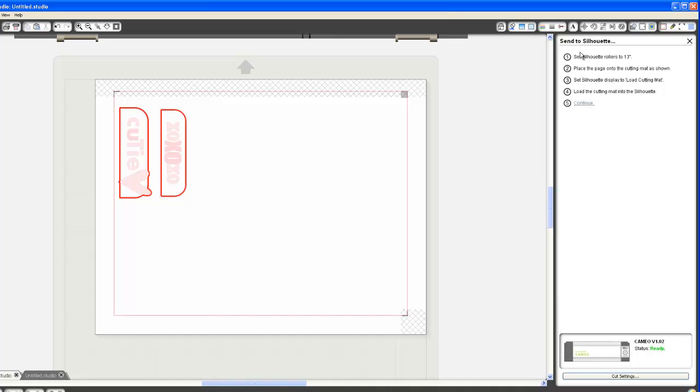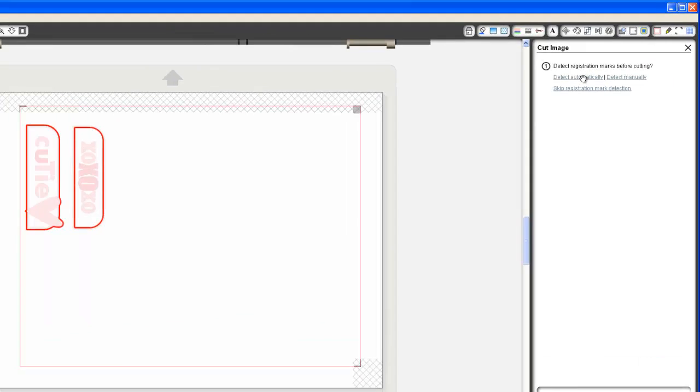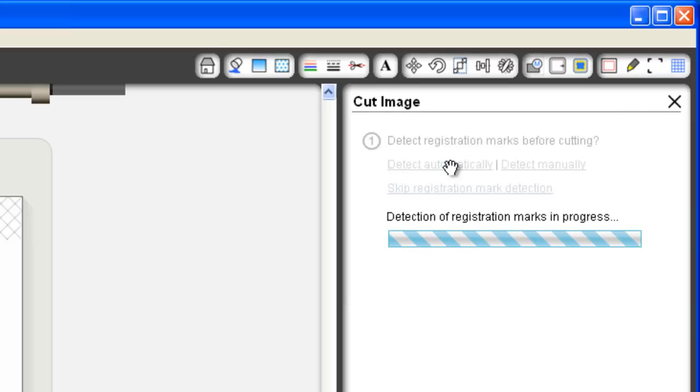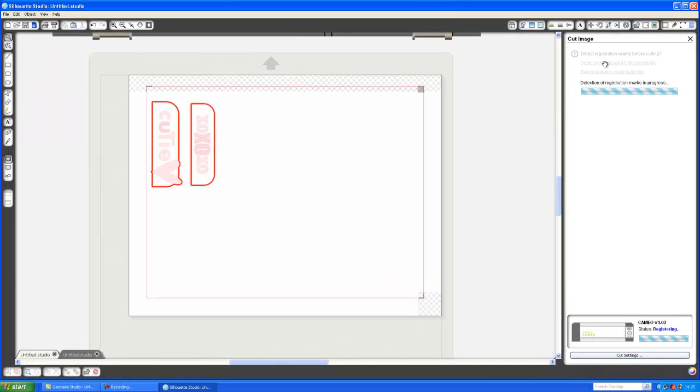So now here's our little checklist. Once we're done, we're going to hit continue. We're going to want our Silhouette to detect the registration marks so that it knows where to cut. So go ahead and click detect automatically, and you're going to get that little message there. And right now it's detecting the settings.